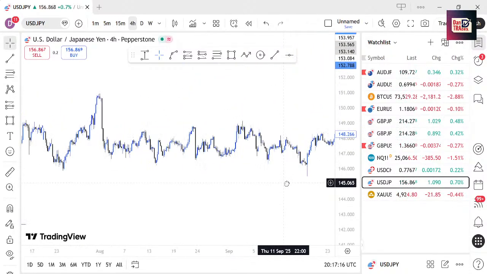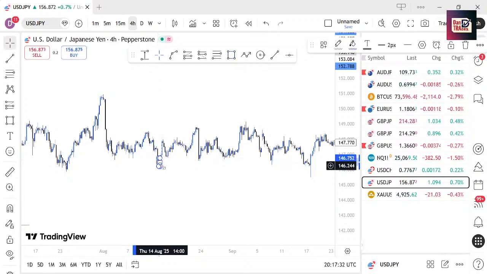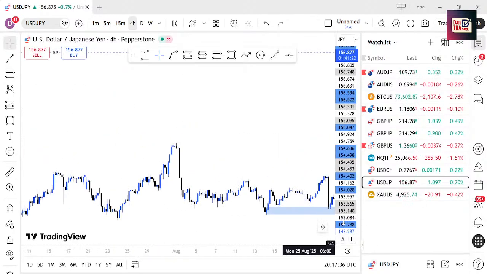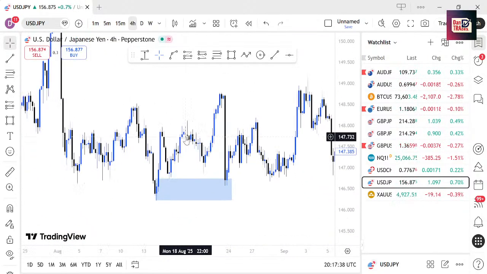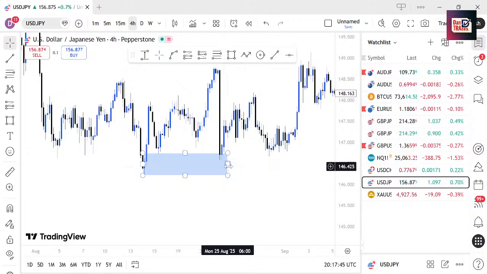Look at this. When price came around this area, it bounced for the first time, so you can choose. I showed you how to use the magnet tool to draw perfect drawings. So that's simple. Now, as you can see, price reacted around this area once the first time, did it the second time, so you can presume that it's going to happen for the third time.